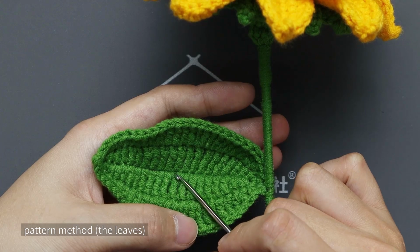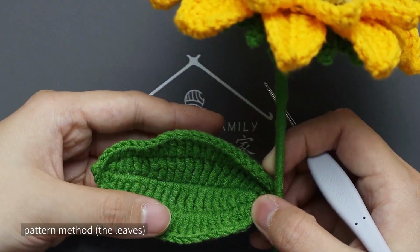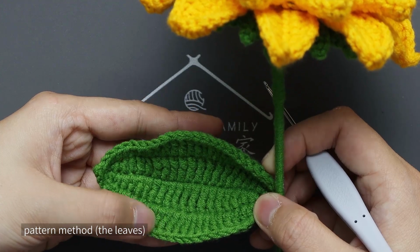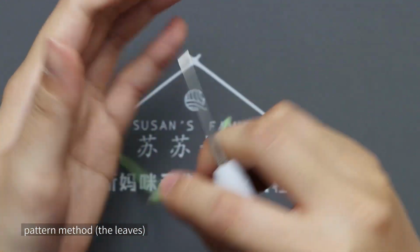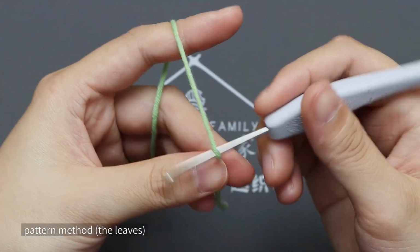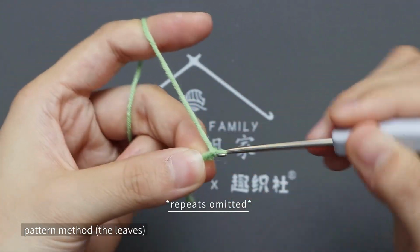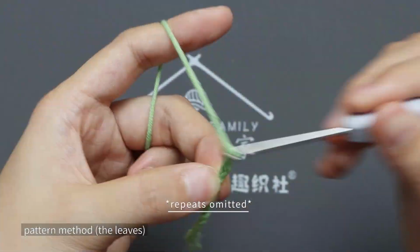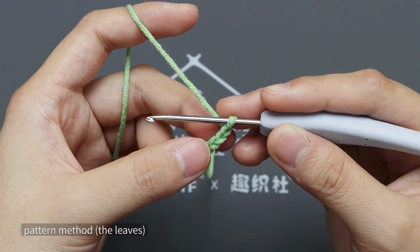Use the foundation chain to start. Crochet in rounds counterclockwise. The new stitches include treble crochet and 2 in 1. Please watch the demonstration. Get the yarn. Begin with the foundation chain. Then crochet the first round.